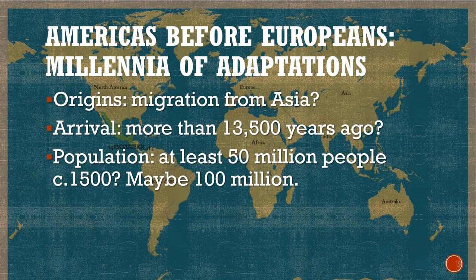And as soon as Europeans arrived from the Old World, they brought with them Old World diseases, which were absolutely devastating to Indigenous populations who had no natural immunity to them. So these diseases spread like wildfire and decimated the populations, in some cases prior to Europeans even reaching inland. So reconstructing the population is very difficult, but we can say with some confidence that it was at least 50 million people, but potentially as many as 100 million. For comparison, Europe, we think, had about 50 million people living in it at the time.